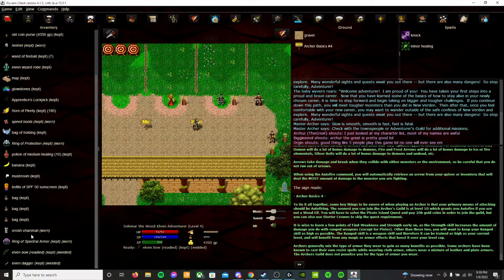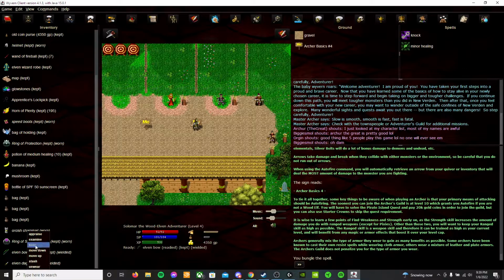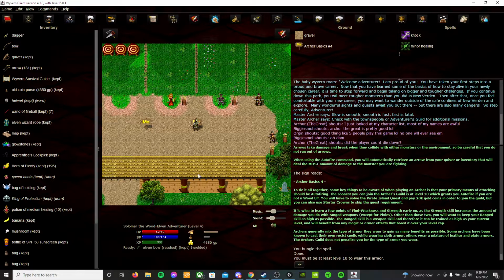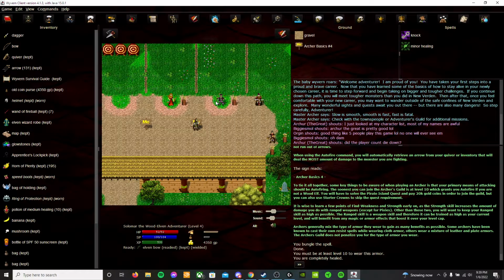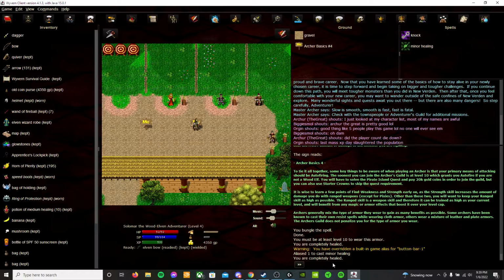Another thing about armor is that you will bungle your spells in it. So if we go ahead and try to cast minor healing, you bungle the spell. That is because we're wearing orcish chainmail. So if we unwear that and wear our elven wizard robe... Must be at least level 10, dang. Okay, but if we cast this now, you're completely healed. We should also alias them. Let's go ahead and alias one, cast minor healing, and alias two, cast knock.